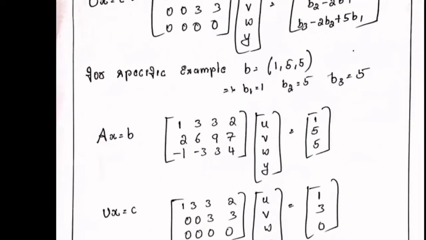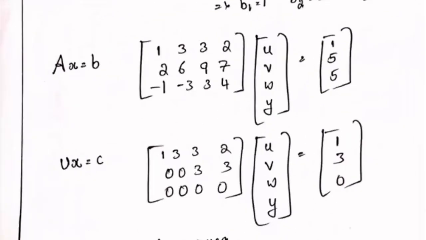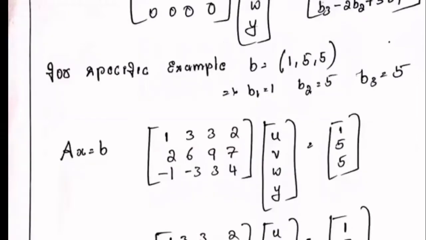Here, this is not U of x, okay? If you observe this properly, this one I have written as Ax only, the actual matrix they have given. In the starting, what we have written was A x equal to b, right? So b was b1, b2, b3. Now, since they have given the special case 1, 5, 5, I have written this. As I discussed, you substitute this 1, 5, 5 in the U x equation, like this.